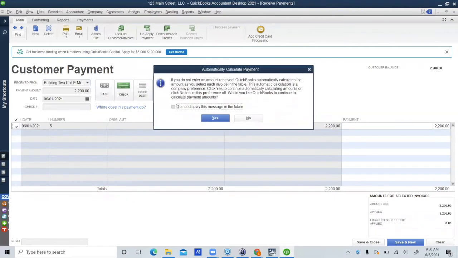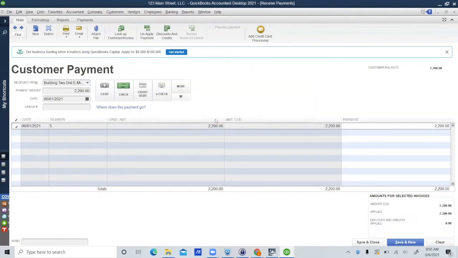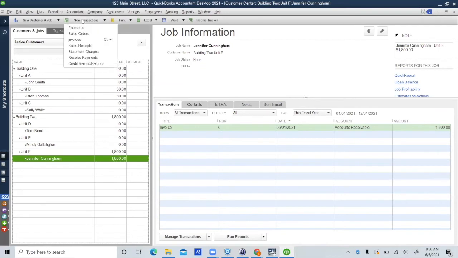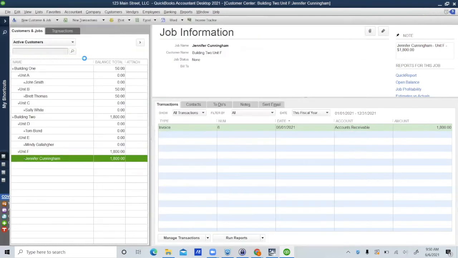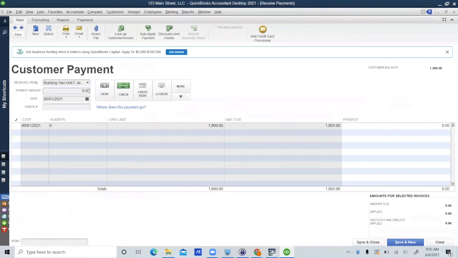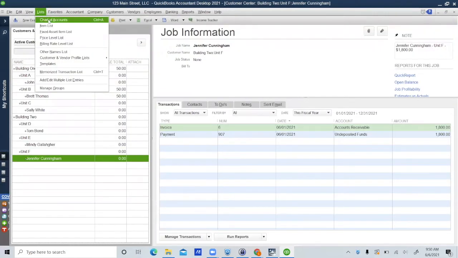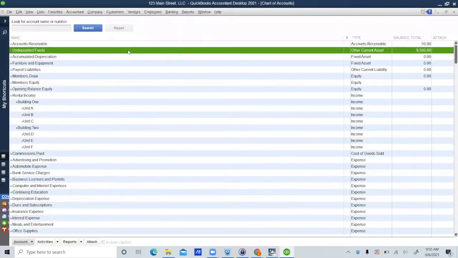If you click that, then it just puts it in. I think until you're really good in QuickBooks, just do it. Go into each customer. So you can either click the invoice or enter the full amount. Okay, so we can't deposit this because we do need to have a checking account. So right now, all my money is sitting right there.